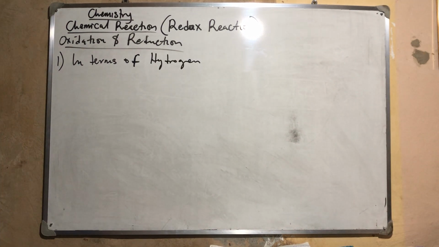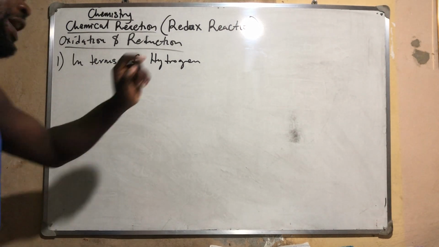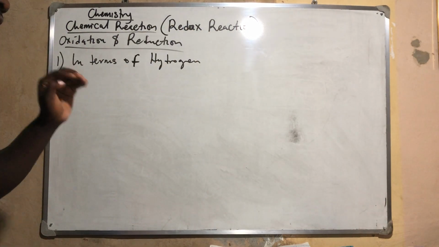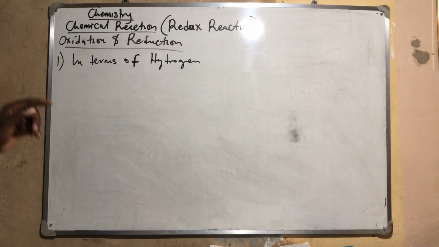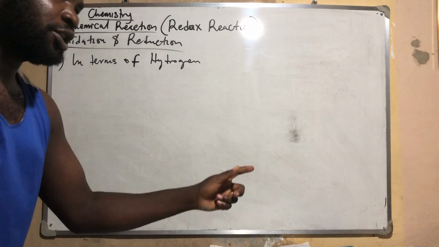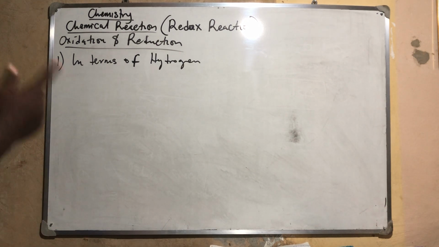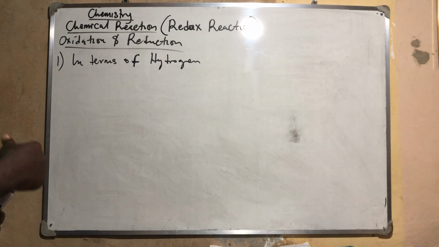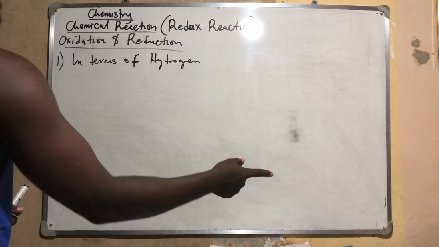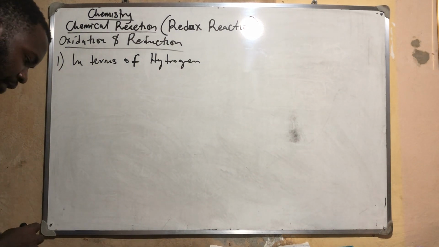Now, if you remember, from the word oxidation, oxidation is the addition of oxygen but removal of hydrogen. So reduction is now removal of oxygen but addition of hydrogen. All right, you need to know that, very, very important. Since oxidation is the addition of oxygen, it is now the removal of hydrogen. Then since reduction is the removal of oxygen, it is now the addition of hydrogen.